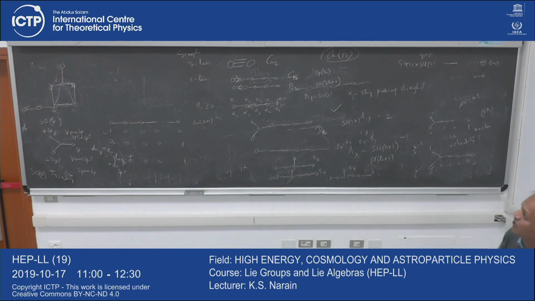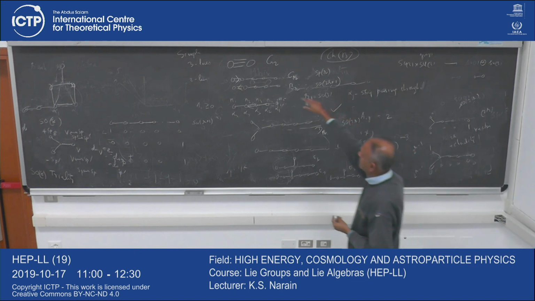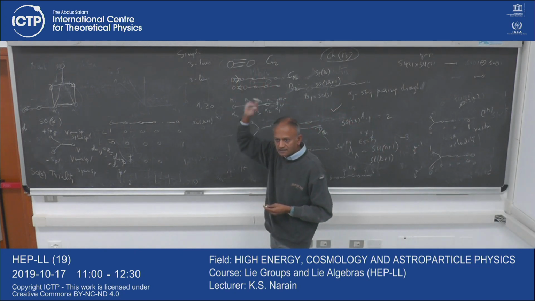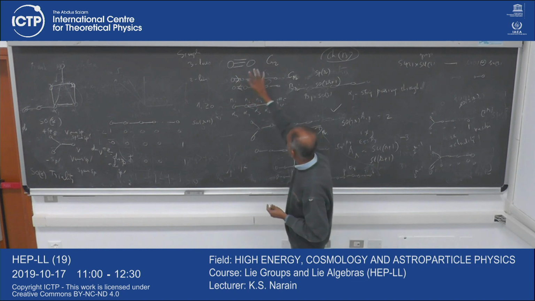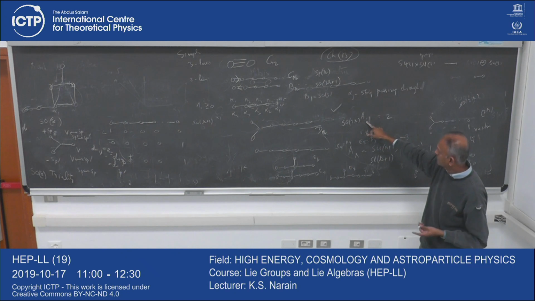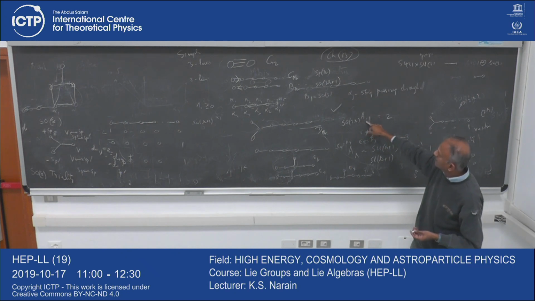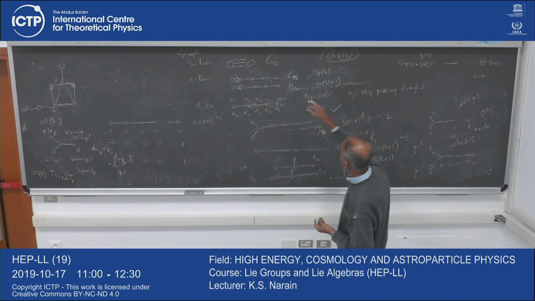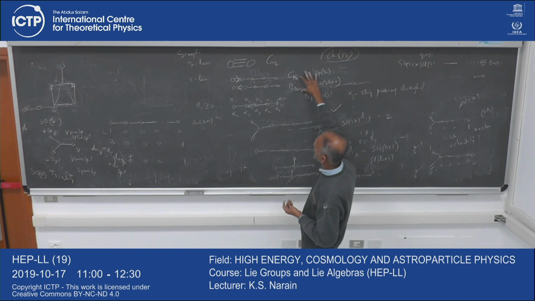SO8. Now, what should I do? I have two choices now. Either I go through just the rank 2, in particular the construction of all the roots given this diagram. For rank 2, I have G2, and I have A2. A2 we already know, it's SU3. And then we have B2. B2 and C2, there's no difference, right?